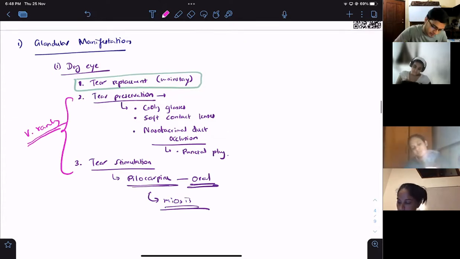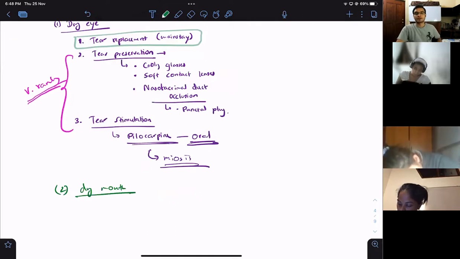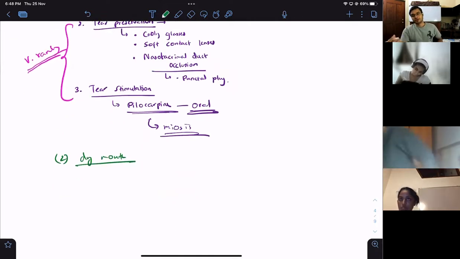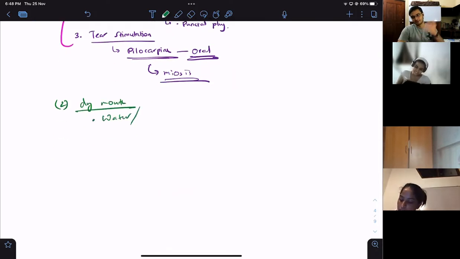Then, guys, dry mouth. What do we do about dry mouth? What do you do when you have dry mouth? What do I do when I have dry mouth when I'm teaching? Dehydrated. First thing, water. Write it down 3 times. Water. Try to tell the patient to take in more water, especially if he's not drinking enough water. Usually there are some people like that. Tell them to increase their water intake.